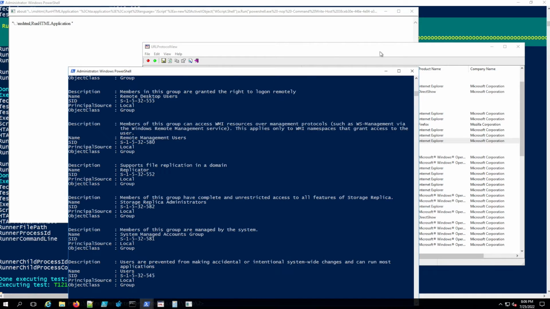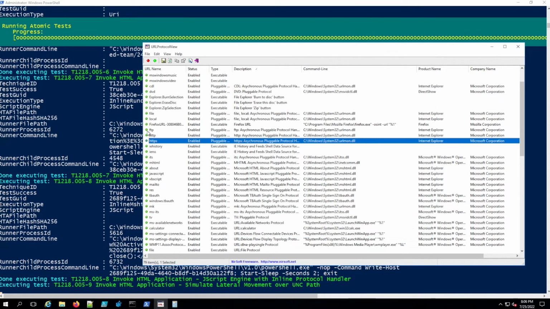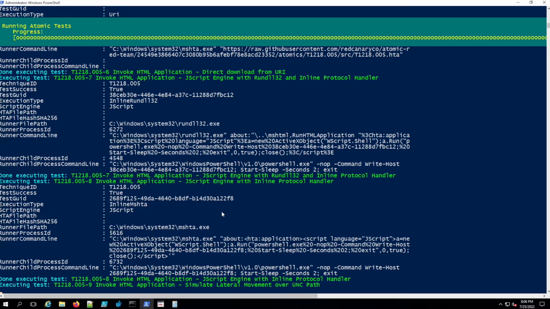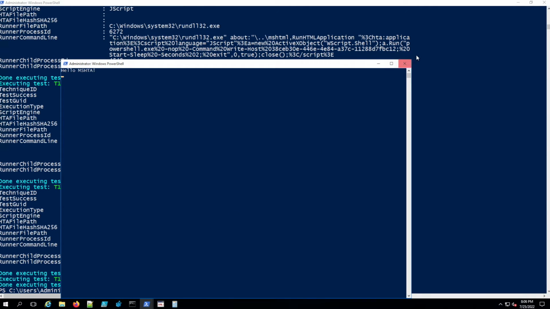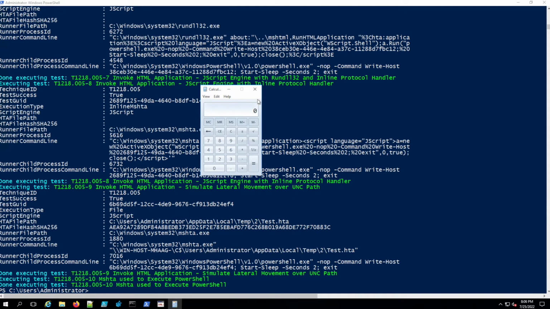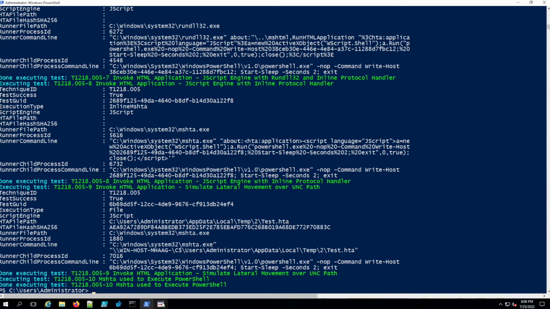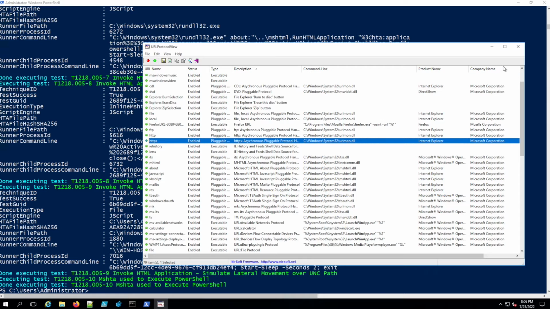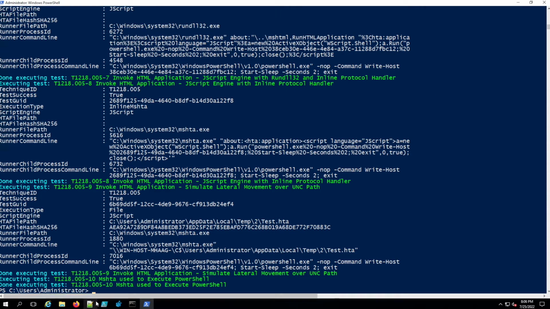All right, so now that these are all kicking off in the background, I'm just gonna let them keep going here. A bunch of calcs and sessions are going to spawn. So yeah, all of that's complete. So that's the first bit. We talked about URL protocol view. I'm gonna go ahead and close that.